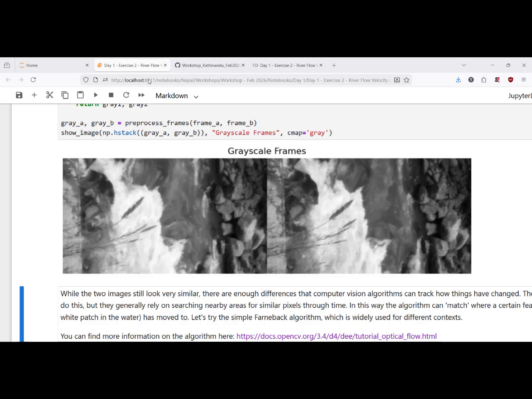So the idea with the grayscale is that we reduce the complexity of our math. When you do this kind of pixel tracking, it comes down to a matrix versus a matrix, right? We have one block versus another block. If your matrix is just 5 by 5, 25 values compared to another 25 values, that's pretty easy.